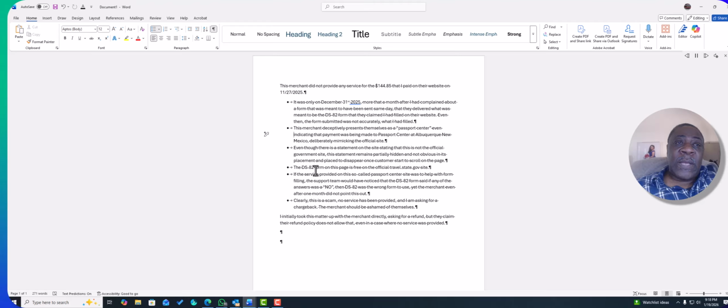The DS82 form on this page is free on the official travel.state.gov site. If the service provided on this so-called passport center site was to help with the form filling, the support team would have noticed that the DS82 form said if any of the answers was a no, then DS82 was the wrong form to use.